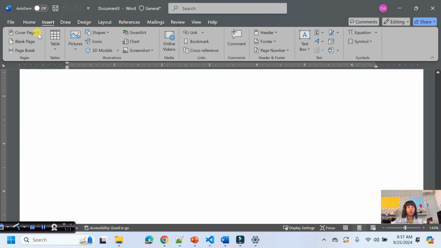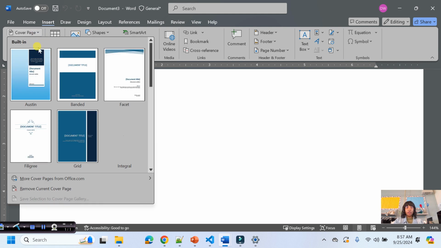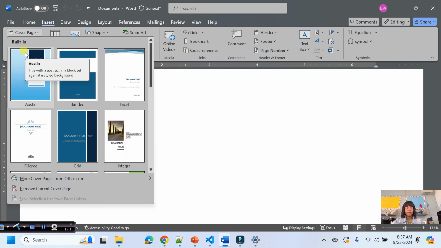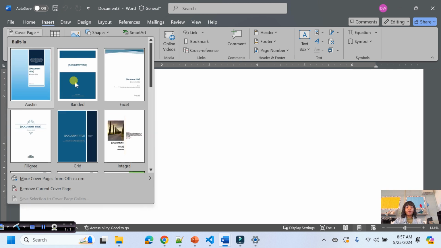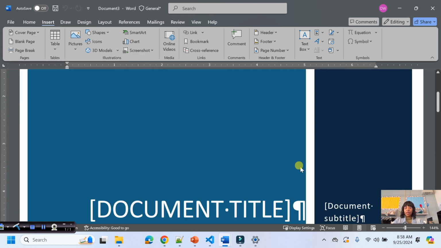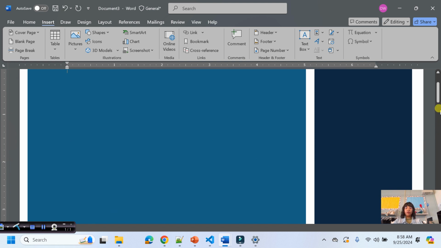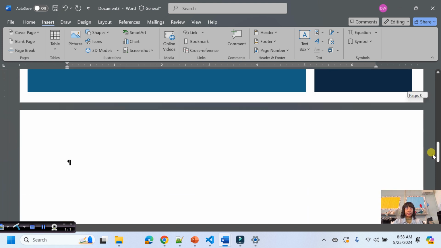So if you wanted to change the cover page of your document, you would click in the pages group, and you click on cover page, and you could select any of these cover pages. Okay, if I was to do grid, notice that the grid cover page appears, and then you have your following pages.